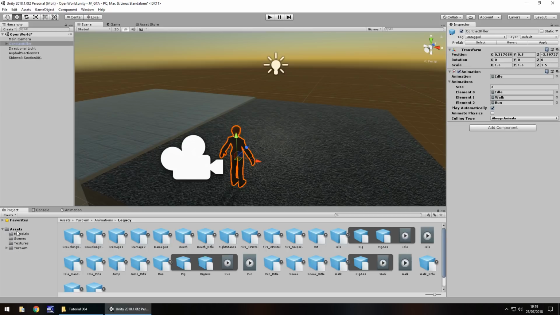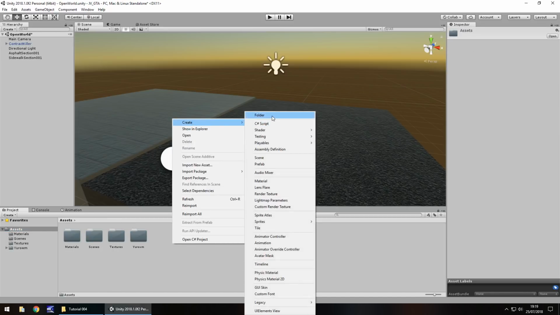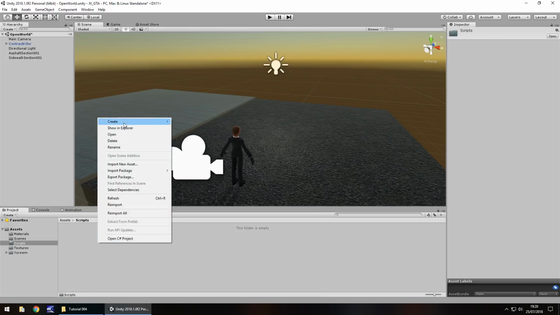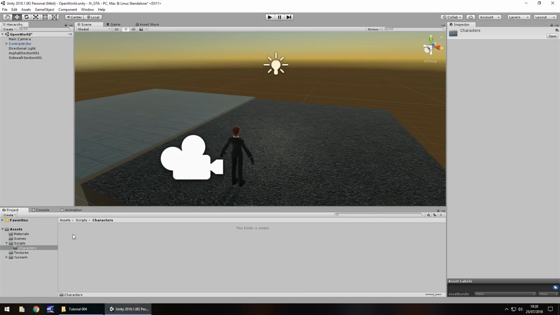So let's create a new folder in our assets window down here. So right click, create folder, scripts. And within here, we'll create another folder and we'll call this one characters. So all I'm doing here is keeping everything neat and tidy because we don't want one specific folder that has 100, 200, 300 scripts because it will be difficult to find things, at least without this search tool right here. So if we keep every character script related to any character in the game within this folder, it's easier to find.